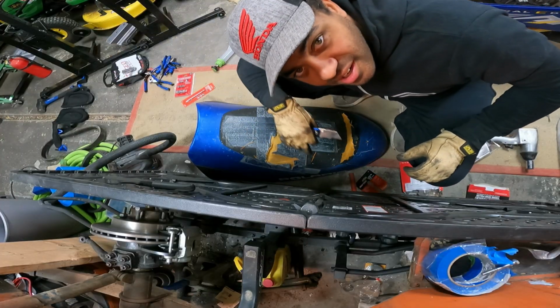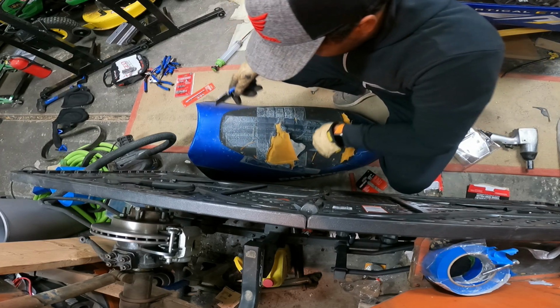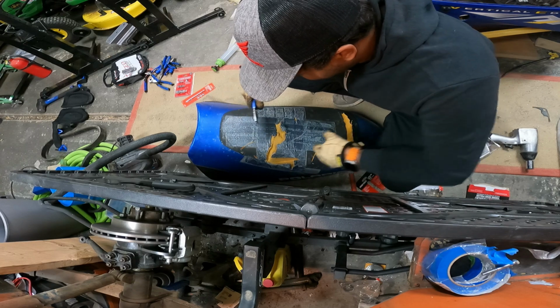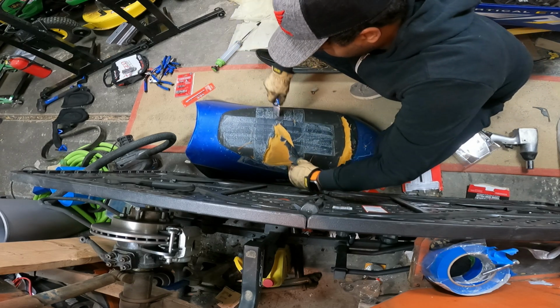Alright, first I'm gonna start cutting away some of the loose stuff here. Now this isn't very good for sticking to, so let's get some of these loose pieces off, and then we'll spray some adhesive on and see what happens. Should be pretty quick work of things.